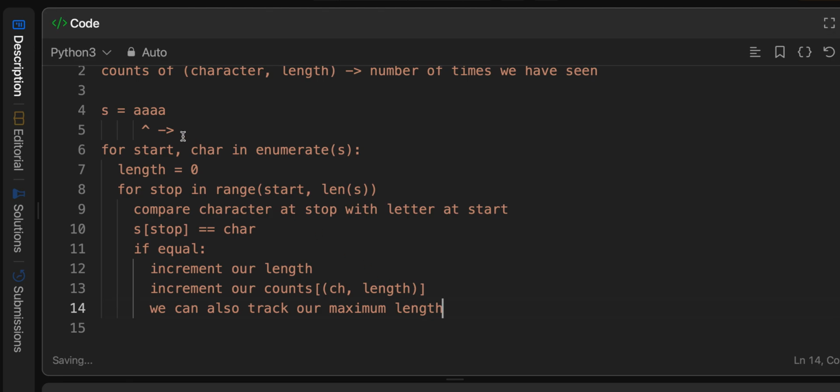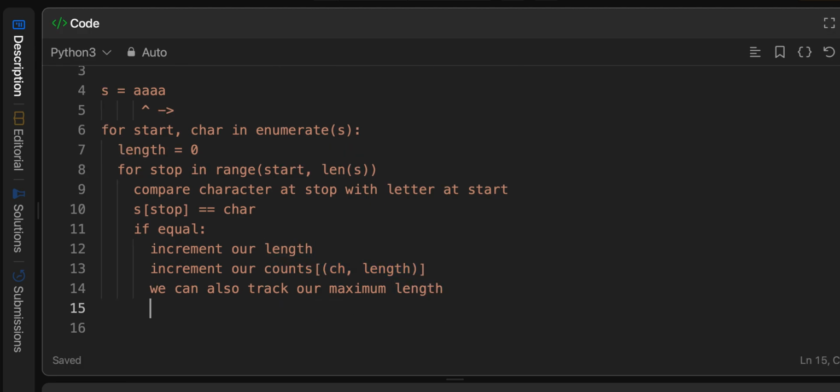What I mean by that is, if this counts value is bigger than 3, we know we want to store it. So what I'm going to say is, okay, if counts of this, we'll just use that, it's fine.